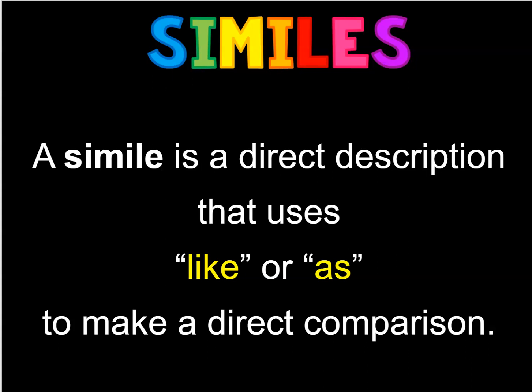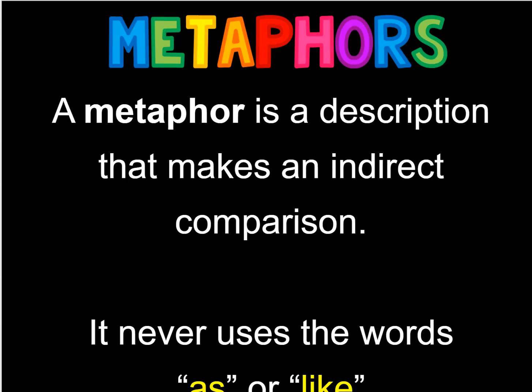Another way that we can describe and compare two things is called a metaphor. And this is used without the words like or as. So instead of saying her hair is bright as the sun, we could just say her hair is the sun. And that makes an image in my mind, fourth graders, that she must have this really bright blonde hair just like a sunshine.